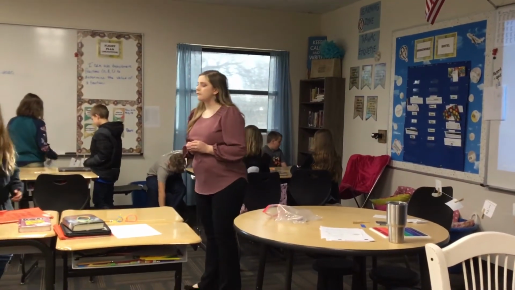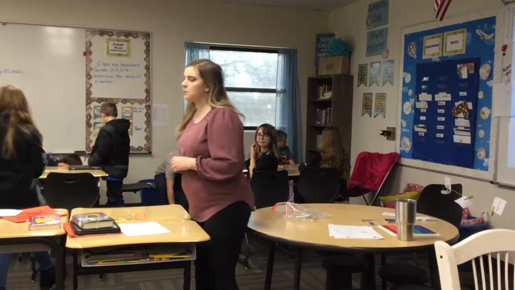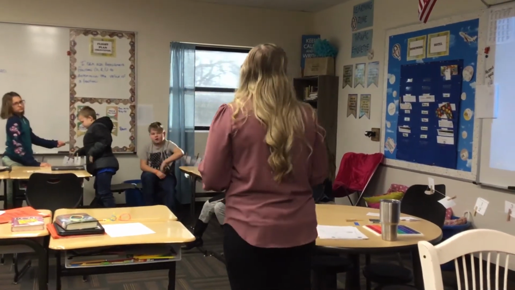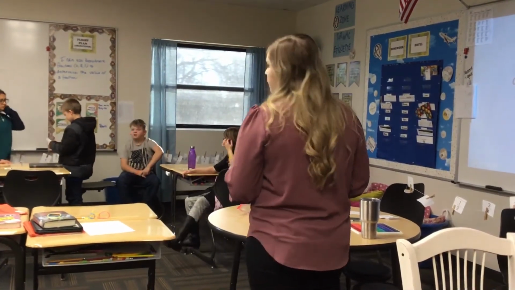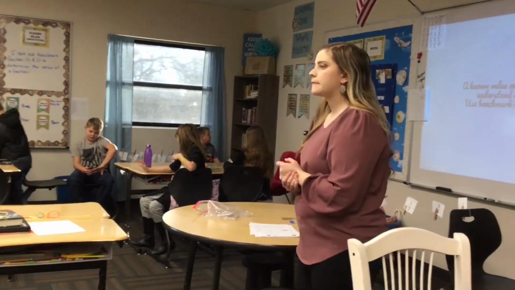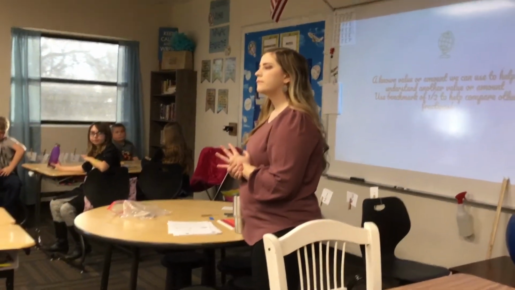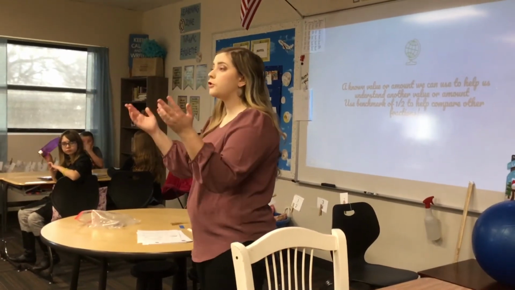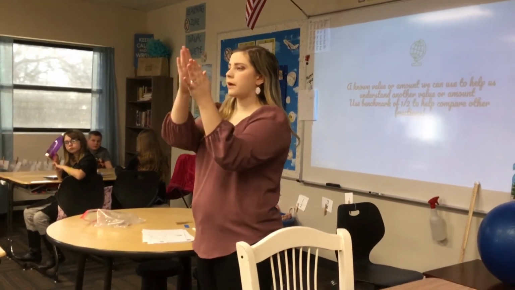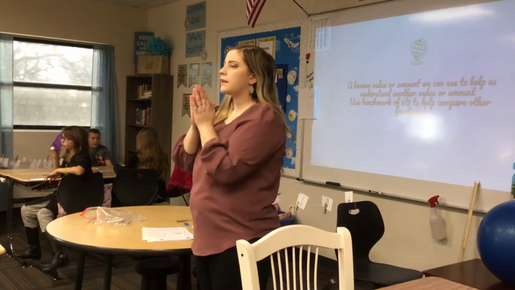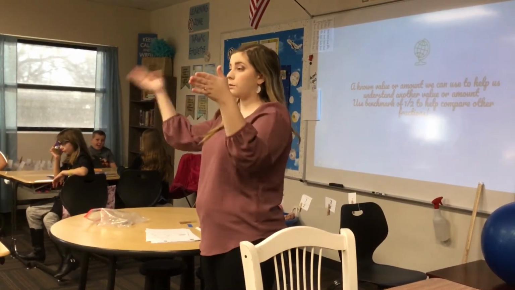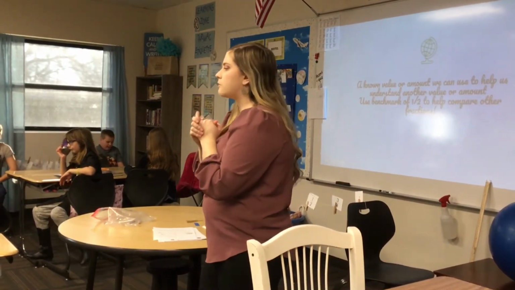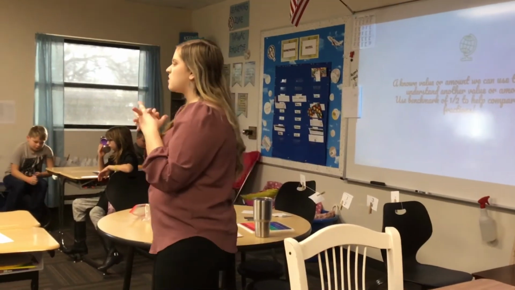I want somebody to raise their hand and tell me about how they were able to place the 8 fractions on their number line with what they have already landed. We knew that there was 8 pieces, so we put them kind of close, but not that close. Perfect. So you knew because there were 8 that you were going to have to fit, you could space them out, knowing that you'd have to have them evenly between 0 and 1, right? So you know that you have 8 pieces that are going to have to squeeze in.